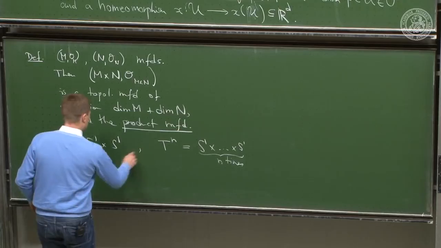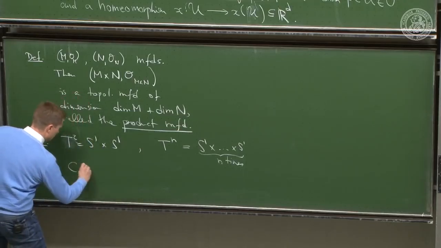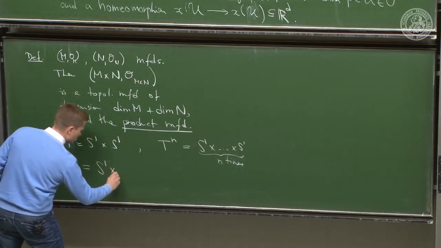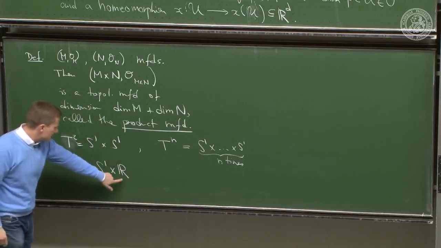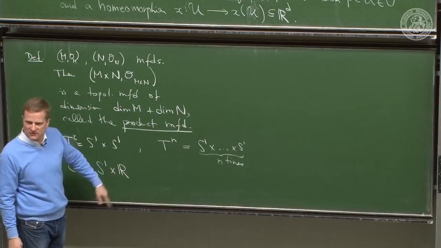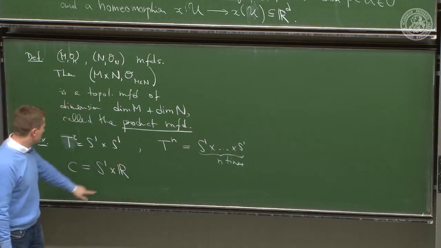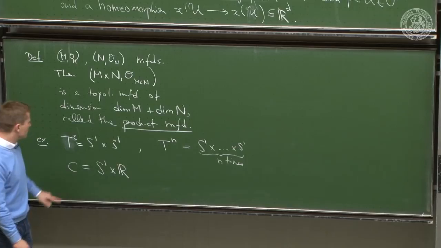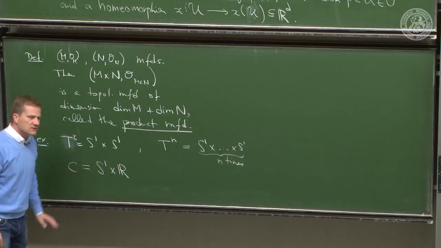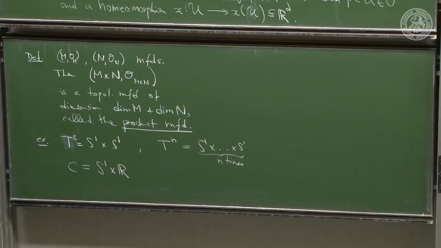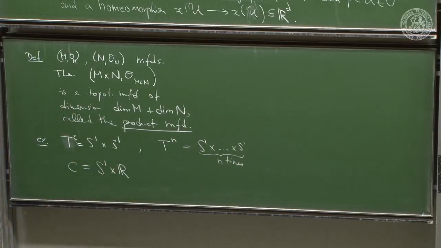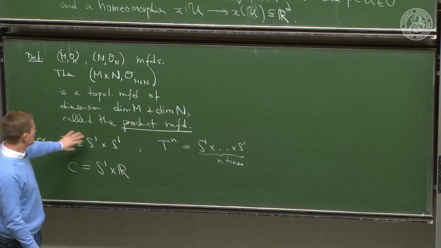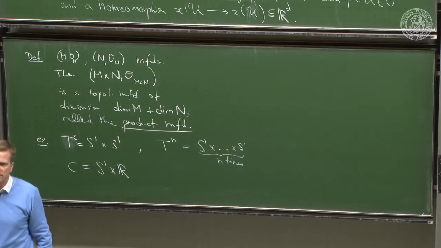You have other examples like a cylinder. A cylinder is S1 cross R, now taken as manifolds. You see, you always have to think at what level you are. Taken as manifolds gives you the cylinder. The cylinder is two-dimensional. But you could go to higher cylinders if you wish. Well, you get the message. So that's product manifolds. And obviously, by taking products, you can build interesting manifolds out of old ones you already have.